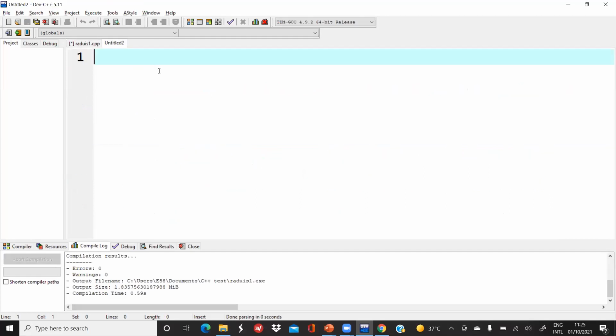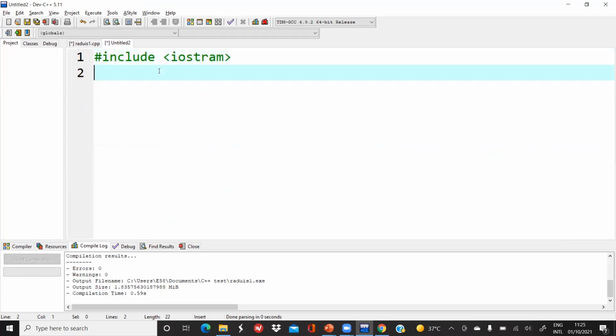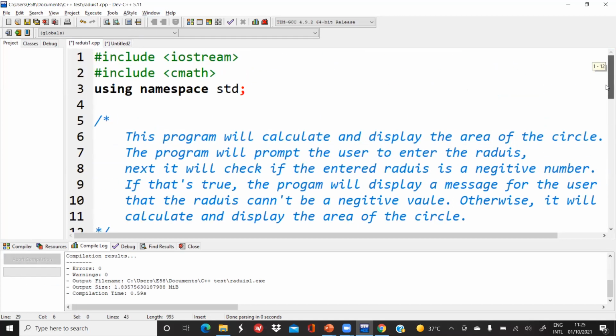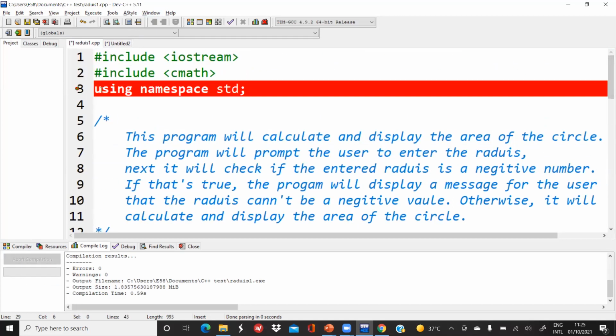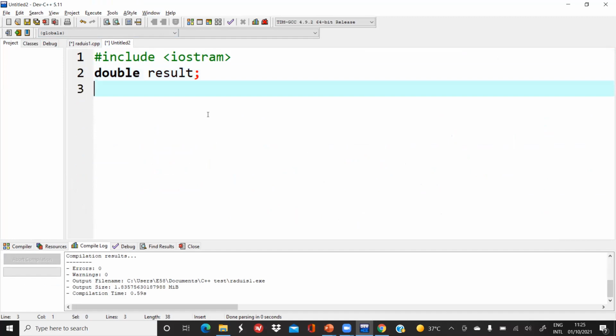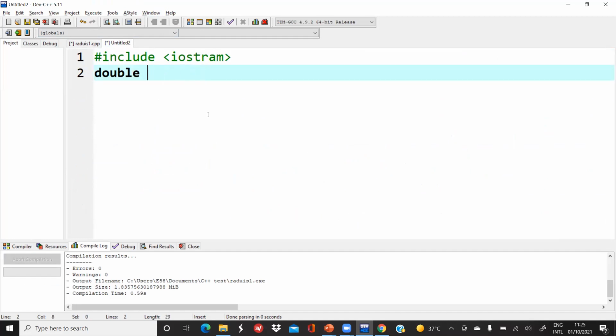First of all, let's include the libraries. Let's just go ahead and copy them, using namespace std.